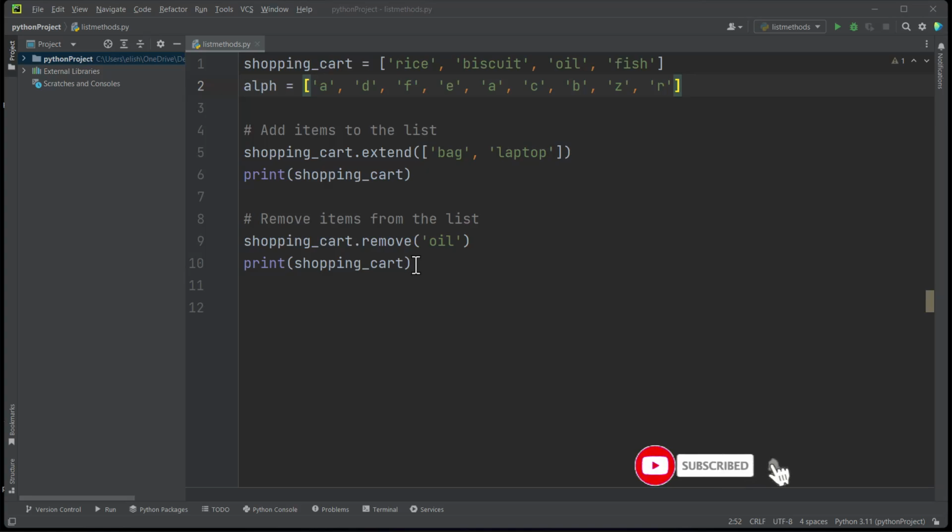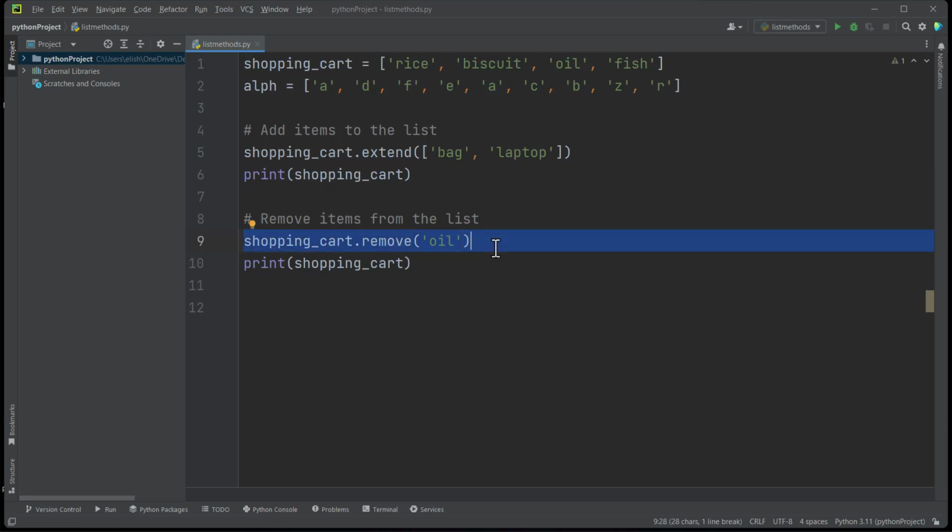Now we have seen that whenever a function or a method does not produce any new value, it returns the None data type. So this remove method, we saw in the previous video that we can't assign it to a variable, or even let the print function print it straight away.